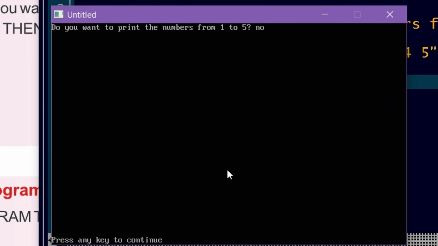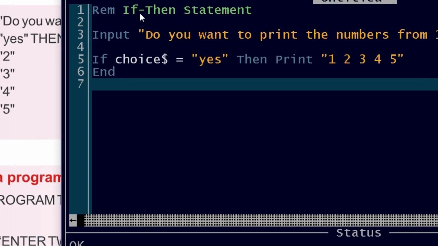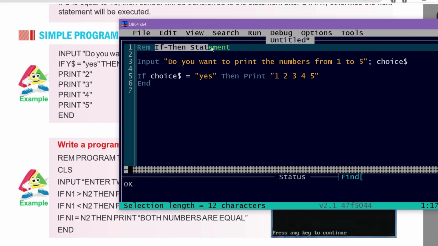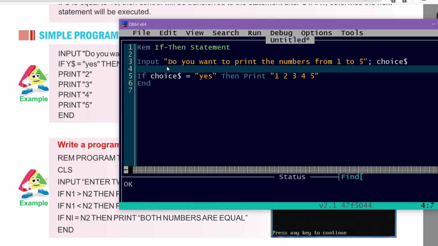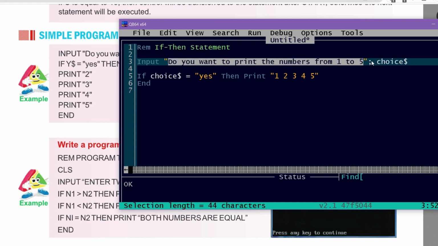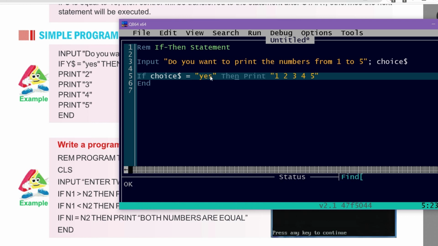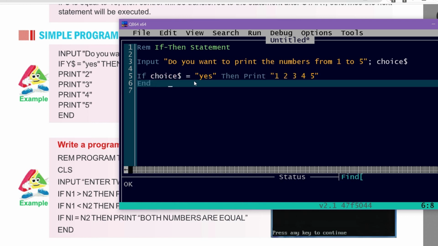The program is ended. So the if then statement is used if you want to check for a condition, and if that condition is true, then we do the statement. Here we are checking for a condition based on the user's choice. If the user gave yes, then we want to print the numbers 1 to 5.